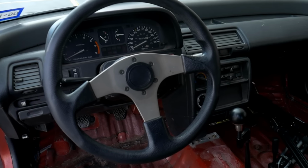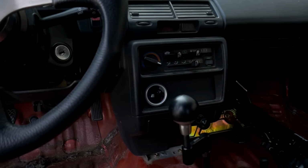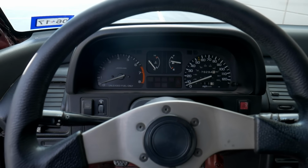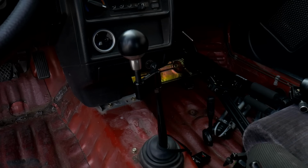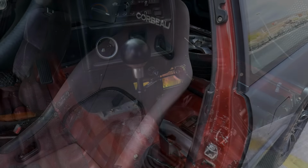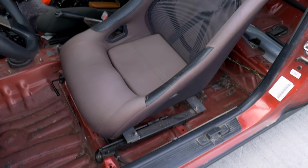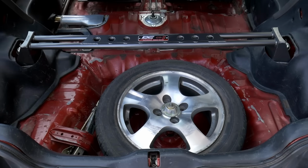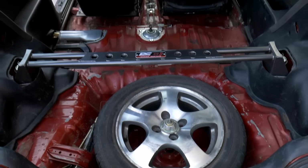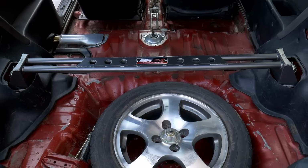I have a Momo steering wheel, using as an oil pressure gauge. Upgraded SI gauge cluster. I have a stock shifter with the Buddy Club shift knob and that ASR dog bone shifter. Also using a Corbo race seat. Mounted it to the stock rails and so it still slides forward. For the rear, for my spare, I got a GSR Fat 5 and using that DC Sports carbon steel strut tower bar.